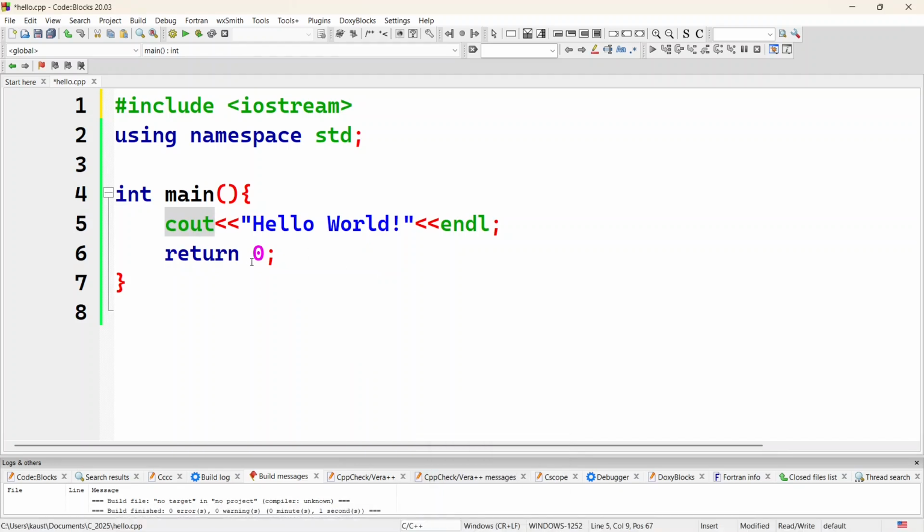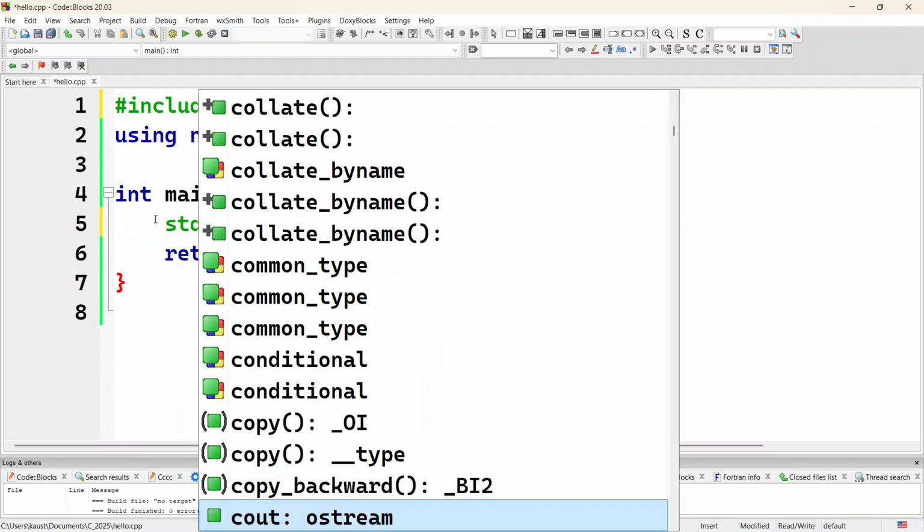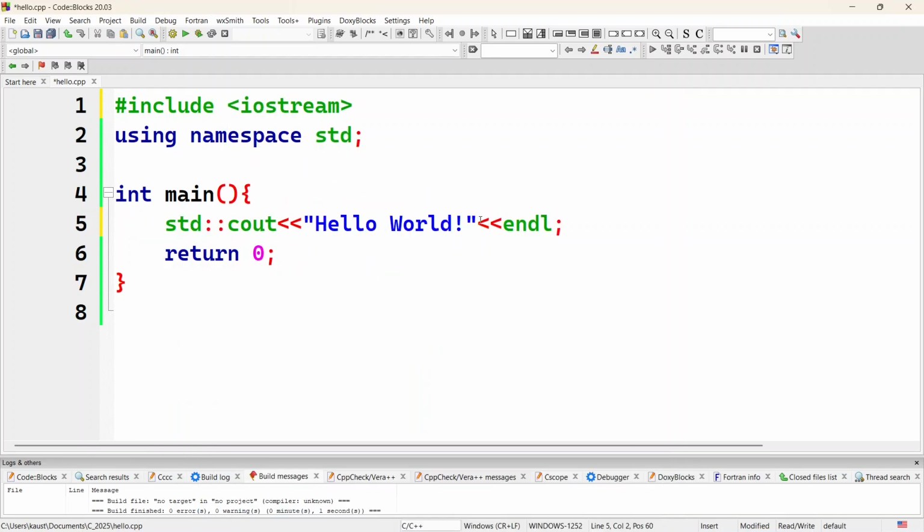Don't worry, there are a lot of terms which I am mentioning right now. We'll study those in detail in the upcoming sessions. But just to introduce briefly, this is a scope resolution operator. This means cout lies in a folder called std. So if you don't write this line number 2, every time you write cout, you will have to write std and then double colon and then cout. That's too much work, better to write it once over here.